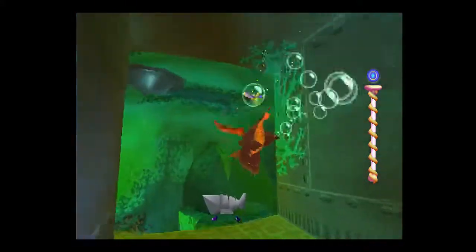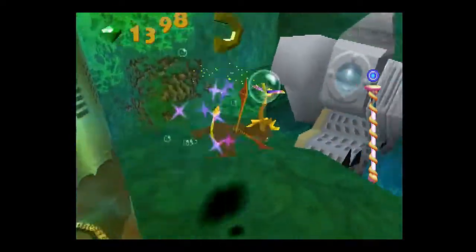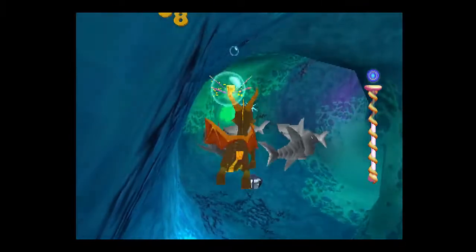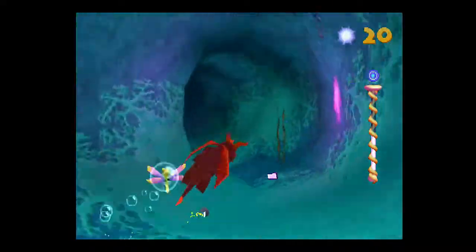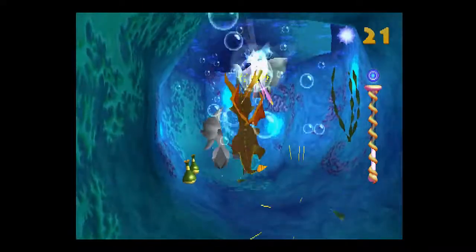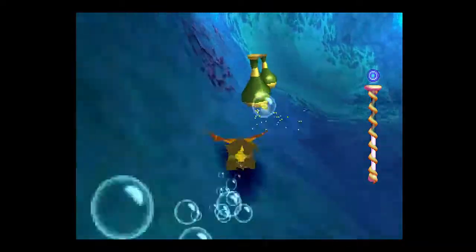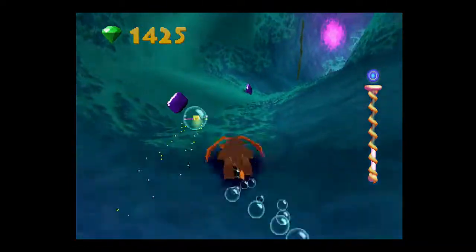So now that we have killed 14 enemies, we can go over here, get these 2 gems, and destroy these mechanical sharks. I want to take care of the sharks immediately before I do anything else. As long as I can get rid of them, I should be able to get everything here just fine.